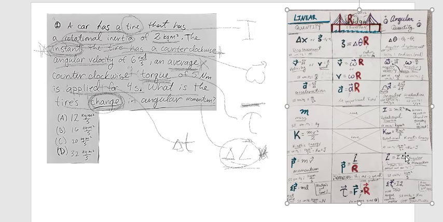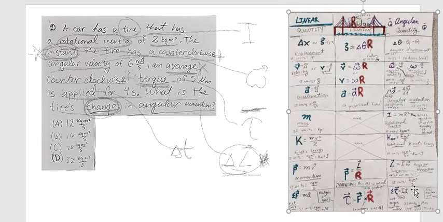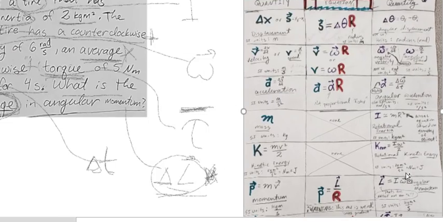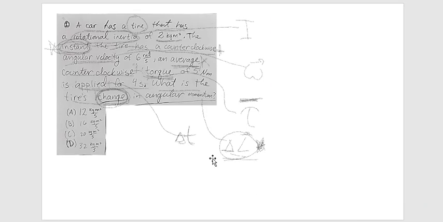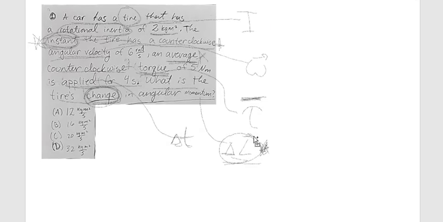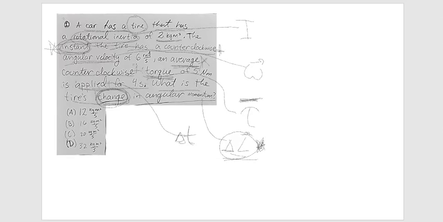Hey, that's just like regular momentum over here. And it looks like that is rotational inertia times omega. But that's not quite the same thing. That's kind of how they want to trick you here, because this is the equation. It's on the equation sheet and everything. But this says two very important things. One, it says change in. That's like change in momentum, which is like impulse, and then the average.